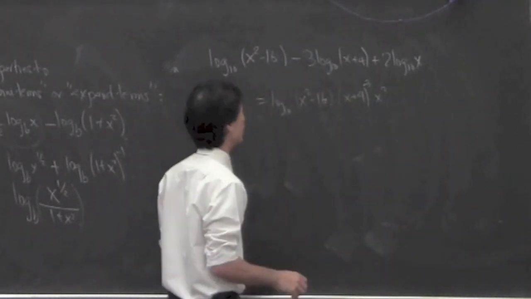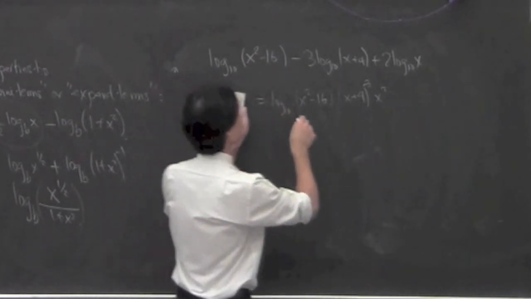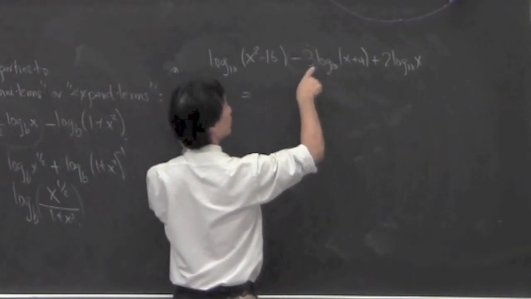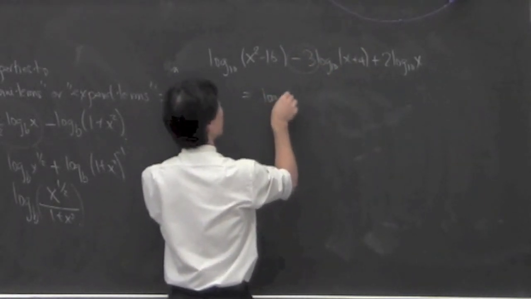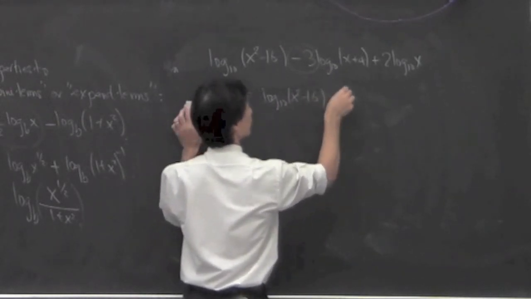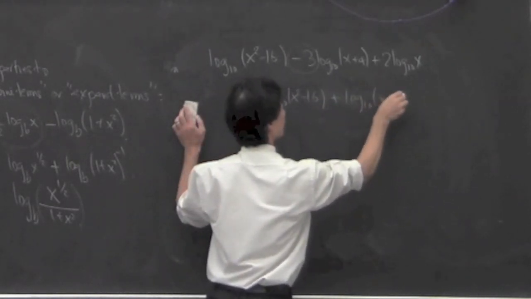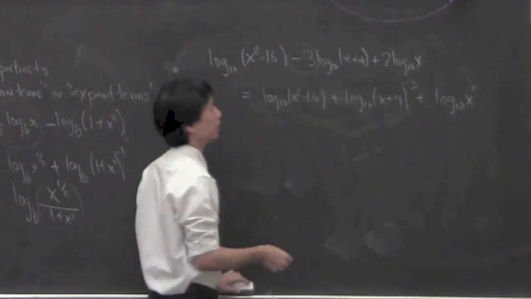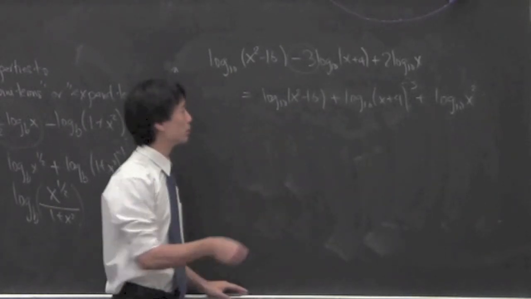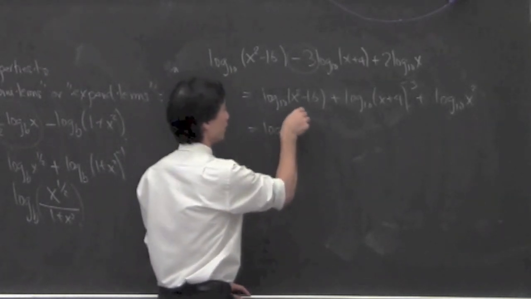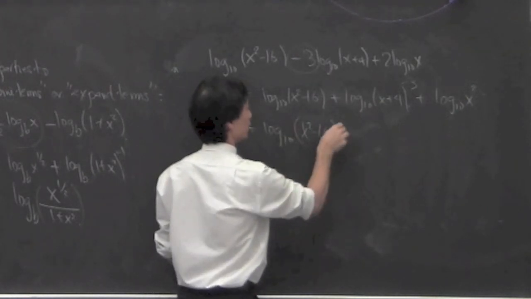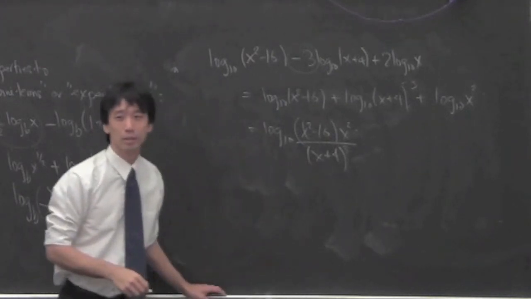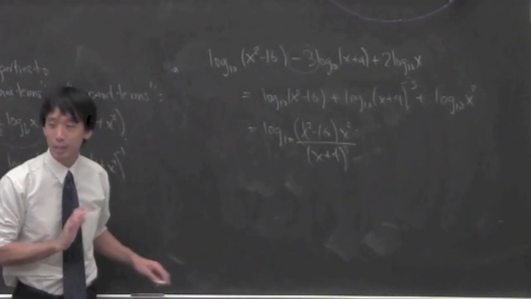So, if you wanted to slow it down a little and do it in pieces, you could say, but that's the right answer, too. You could say, well, the first thing you do is move this minus 3 in. Move this minus 3 in, and move the 2 in also. And then you've got a sum of logs. A sum of logs turns into a product. So you get x squared minus 16 times x squared, over (x plus 4) cubed, which is the 3 on the bottom. Okay. Good. Easy, right?